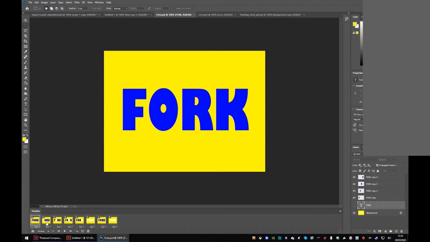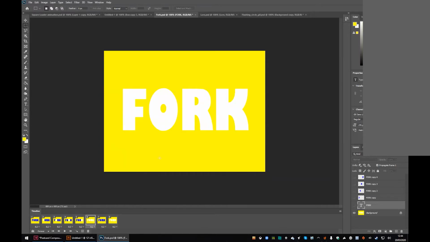So for example, down here in frame 2, I've turned off the F, so I made this invisible, and then you see the white background from the white text down here where I filled it. And the same in frame 3, I've just turned off the next layer above, and so on, and it keeps moving.